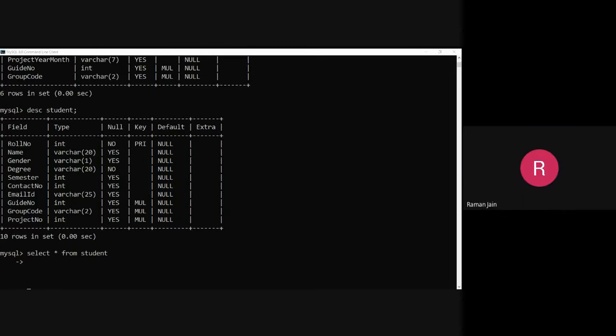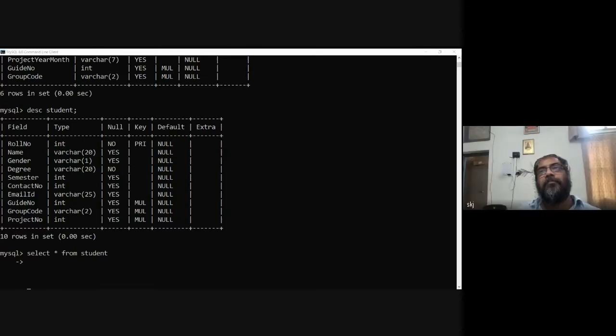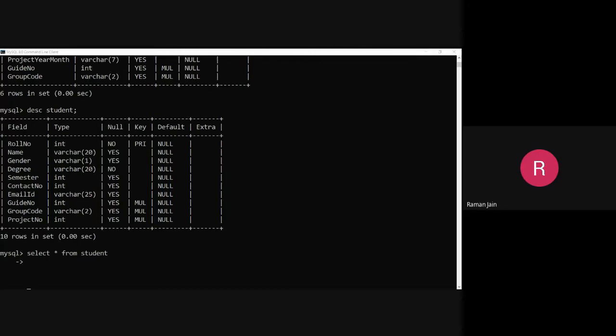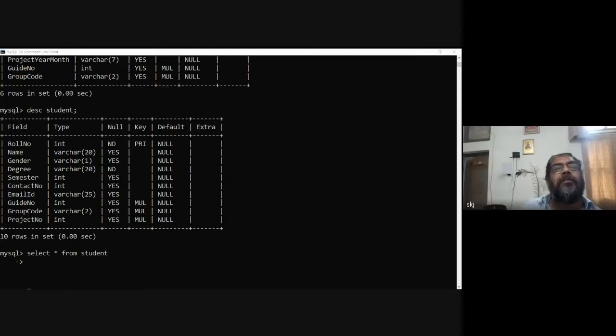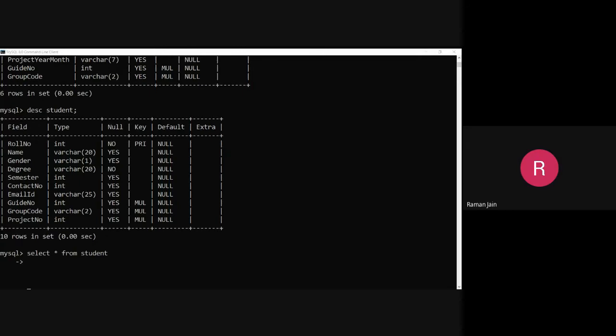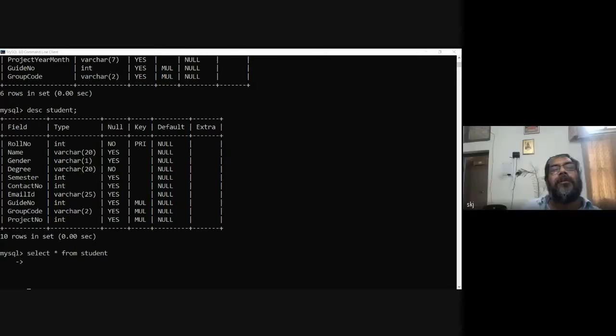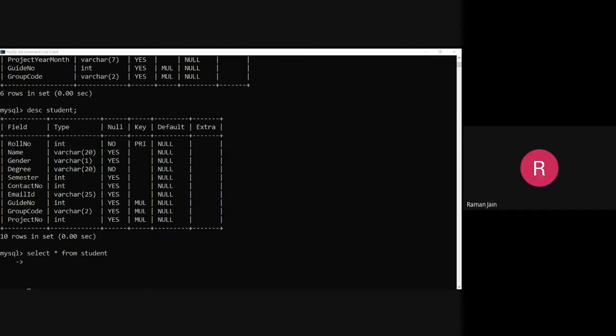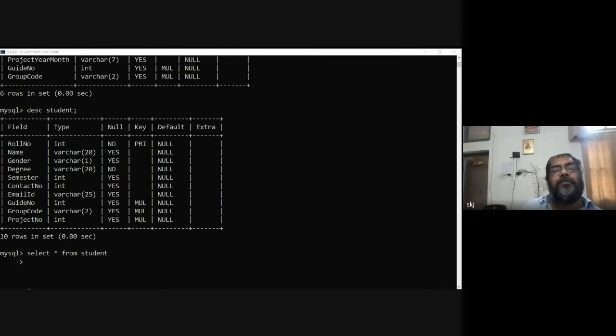Yes, sir, using count and joins. The third one we will have to use count and join on two tables: get a list of the guides who are guiding more than two groups of students. Okay. So which query do you want to show me?